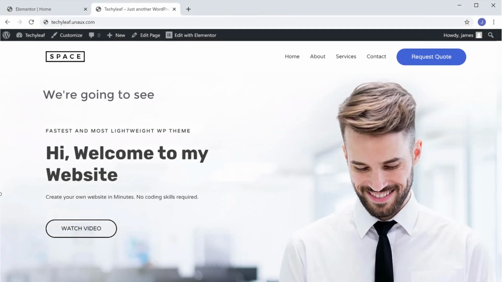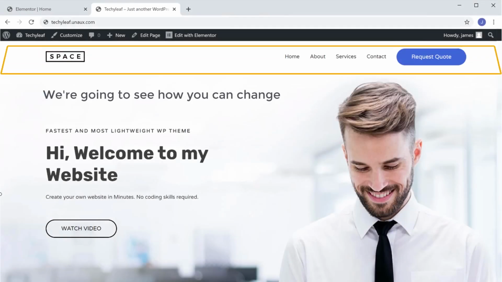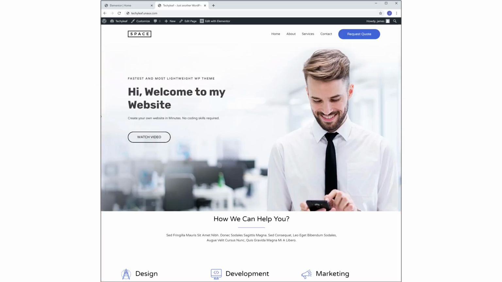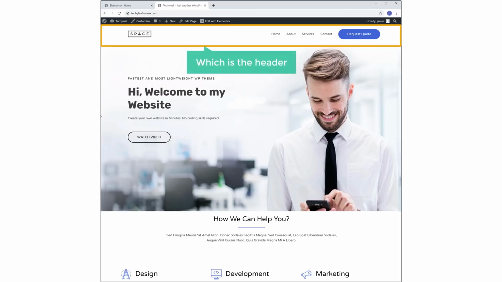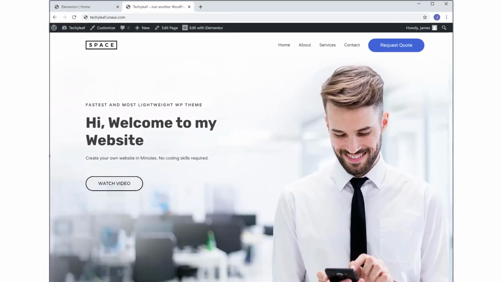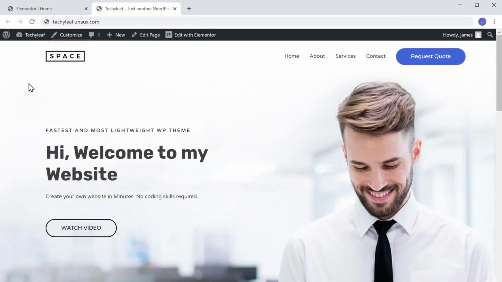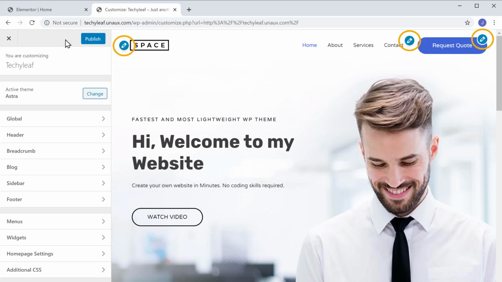Next, we are going to see how you can change the header area of your website. Now by using Elementor, you will be able to change this part of your website. But if you want to change this area, which is the header, you can do it by going into the Customize option. So let's go to Customize. And here you can see that there are some blue icons.